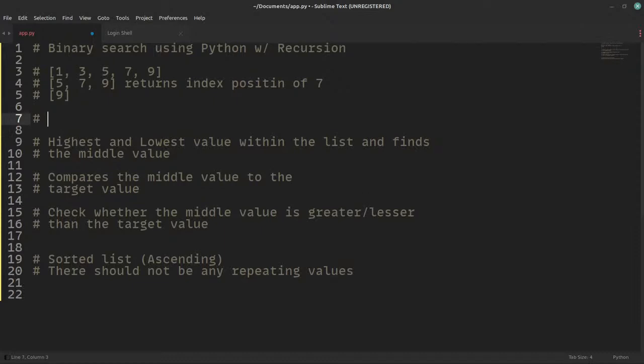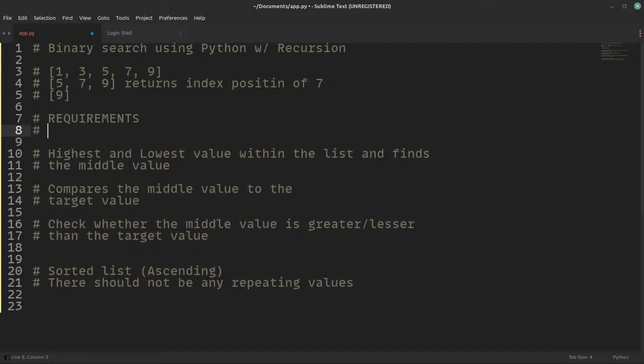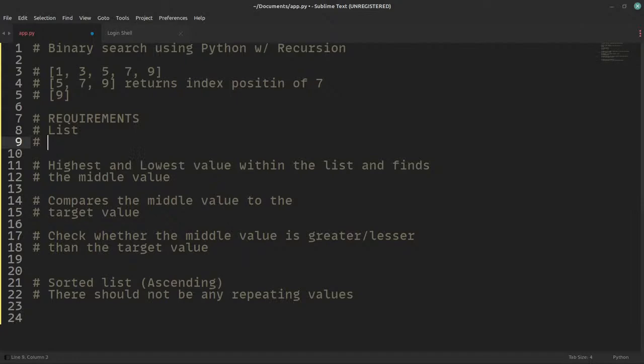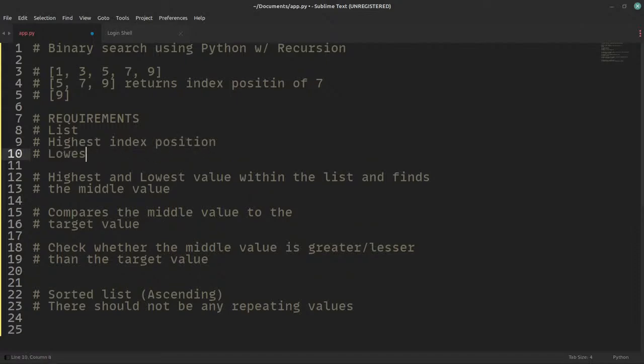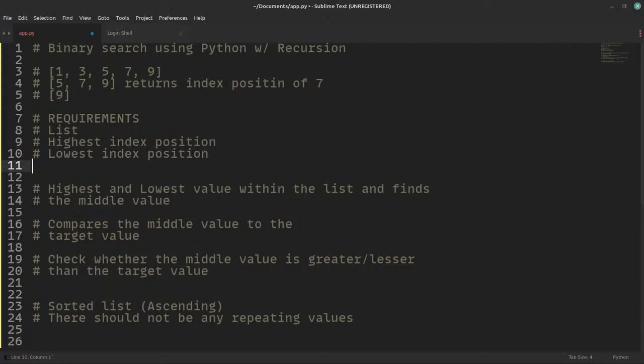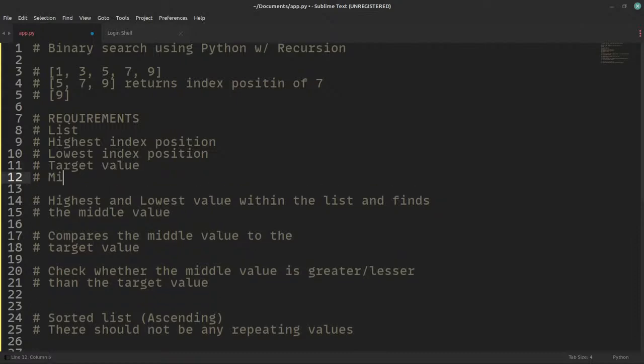So we need a few things. Let's put down the requirements. We need a list, we need the highest index position, the lowest index position, and the target value, obviously, and we need the middle value.